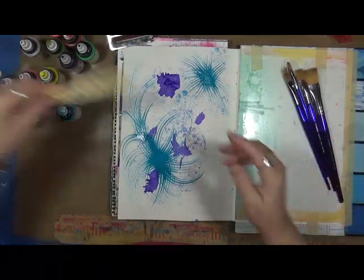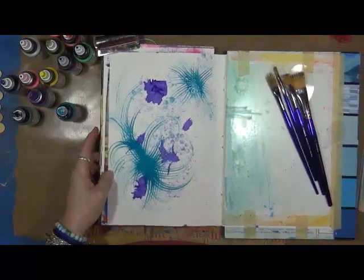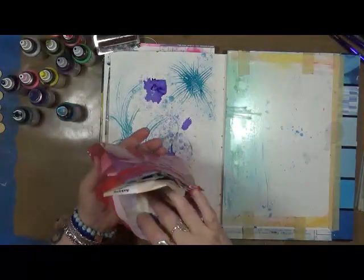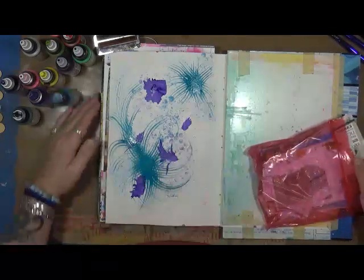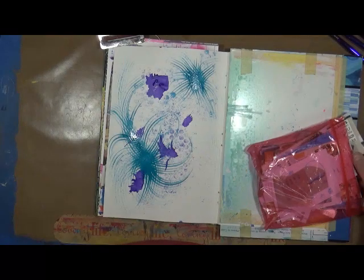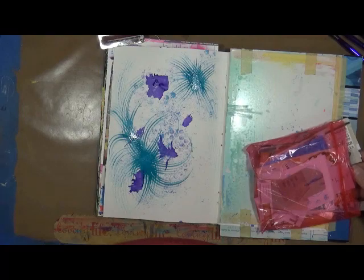Let's see, next, random words in 3 areas. Now, what I did for random words is this was in my travel case, and I know there's a bunch of words in here, I hope. Yeah, there's words in here. So, random words in 3 areas. Now, this has got to dry a little bit. Let me move those to the side. I hope I didn't just mess up the order of these.